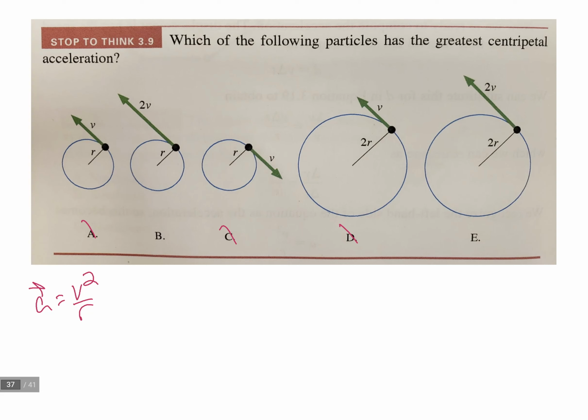Okay? So at this point now, we're down to just B or E. And because B has a smaller radius than E, and both B and E are moving the same speed, the answer must be B, because the smaller radius is going to give us a faster acceleration than the larger radius is. So that's why the answer is B, okay? Now you might have known that already, but I wanted to go through the process of elimination and show you why it must be B, okay? And believe it or not, that is the end of section 7. So you can now do those problems from section 7.